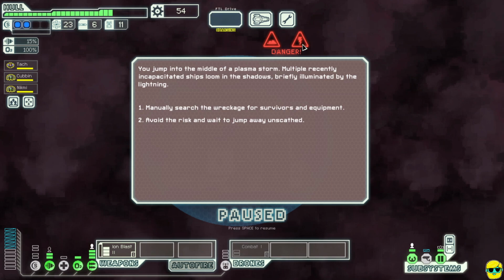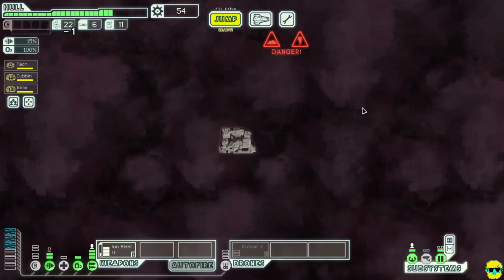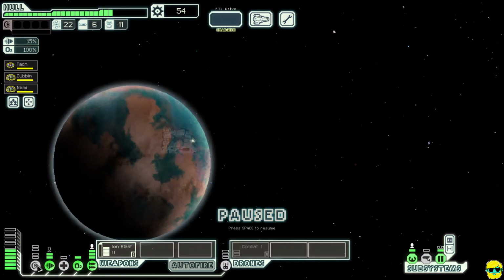So this is a plasma storm, which is kind of unfortunate. When you're in a plasma storm, you're at half power. So at half power, we have like no shields right now, and very, very little capability to fight. So I'm just going to avoid the risk and jump away unscathed. It's a bummer to have to waste a jump like that, but it means that we aren't in a situation where we have nothing.